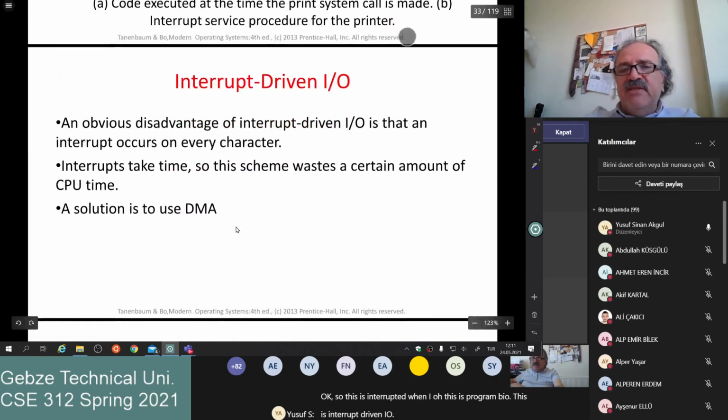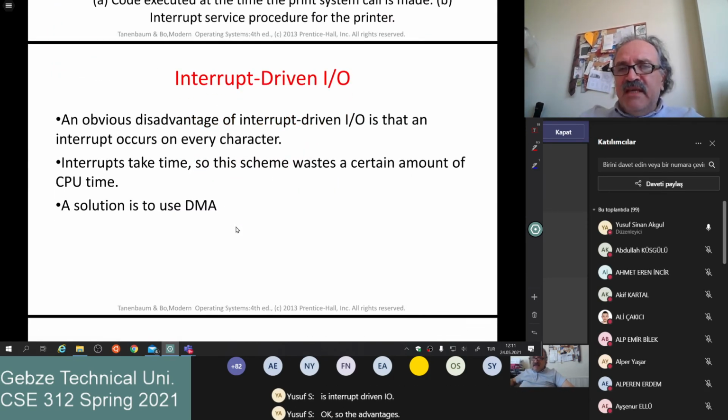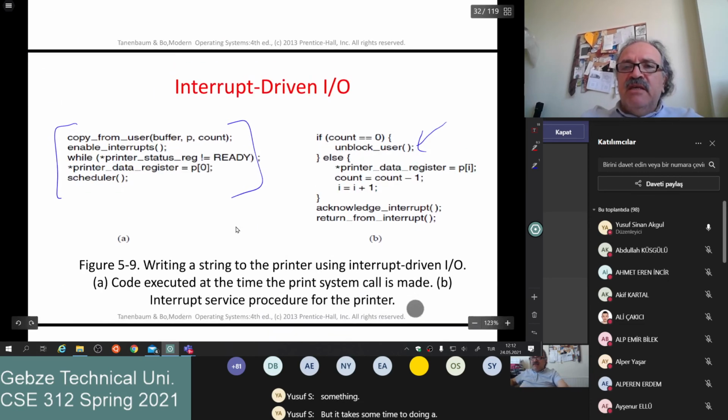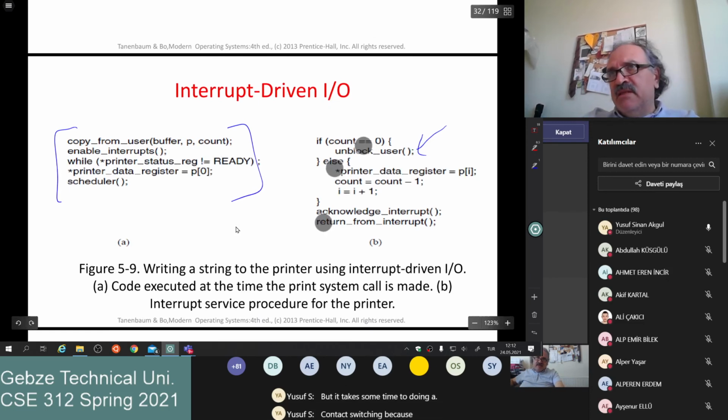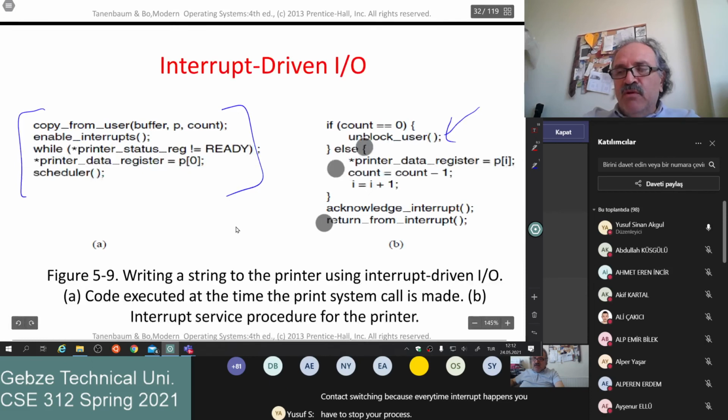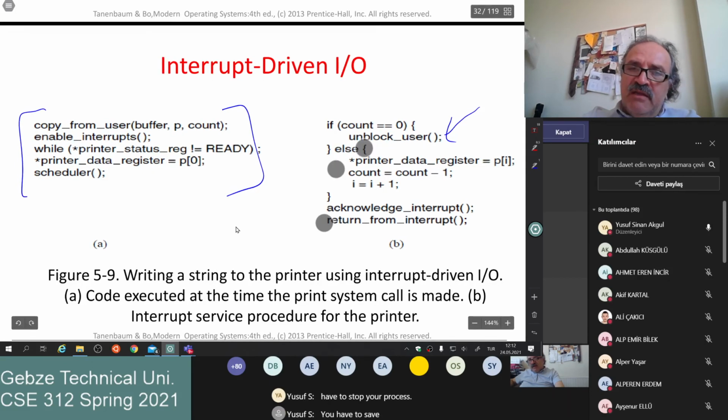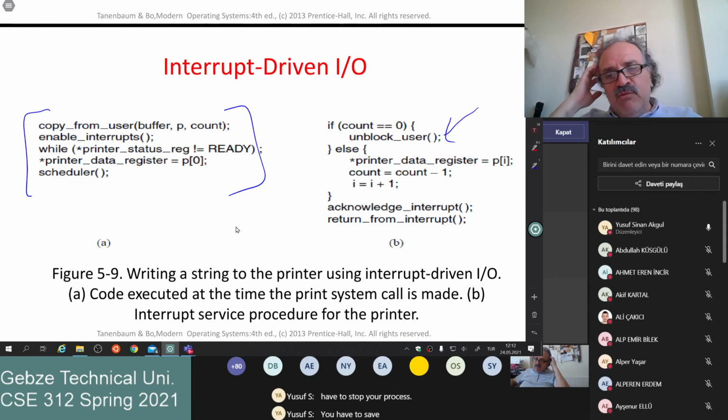The advantage is it doesn't waste any CPU time while waiting for the printer to print something, but it takes some time doing context switching because every time an interrupt happens, you have to stop your process, you have to save lots of data, you have to load lots of data to handle this interrupt, and you have to go back.